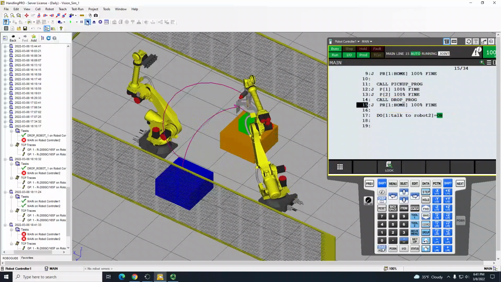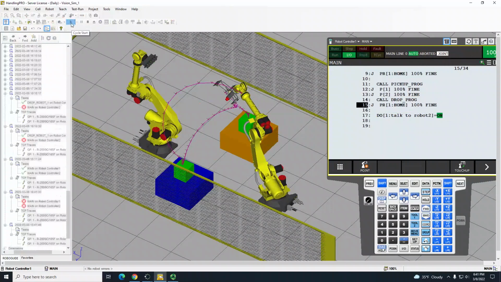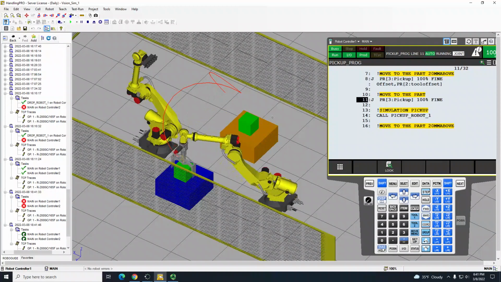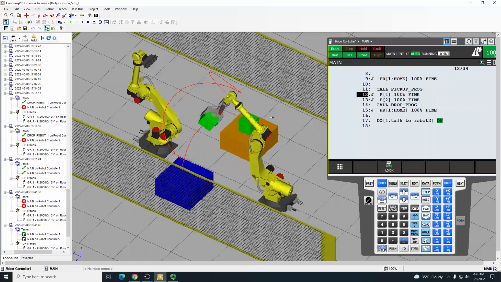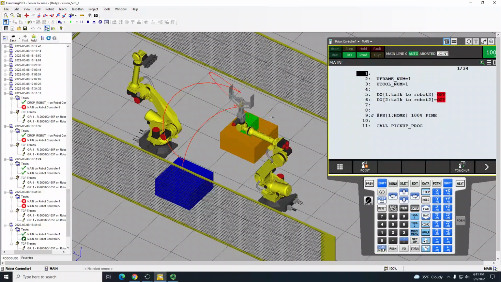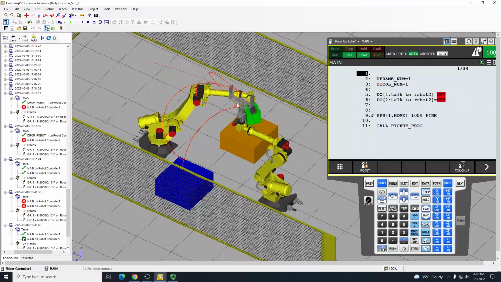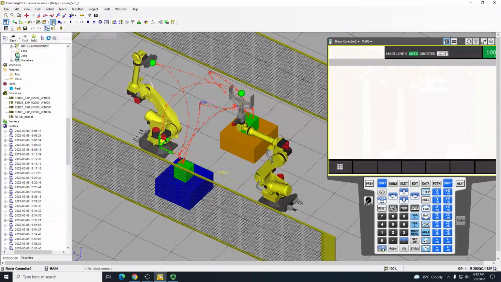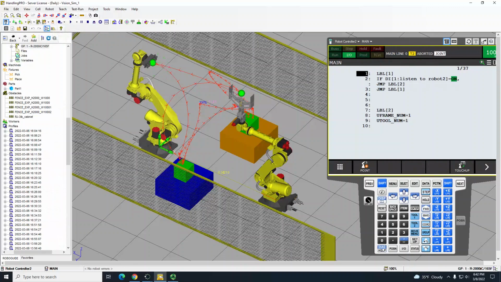Okay, let's give you guys a better explanation, right? So home position, goes to offset position, pickup position, DO is on, offset, home, drop, offset, drop, home position, and says hi. Robot 2 says okay, picks up, home, drops, offset. Okay, so I did not disable the part here, so this is always an issue. So what you can do is, for robot 2, always turn this off when you're starting the simulation, always.